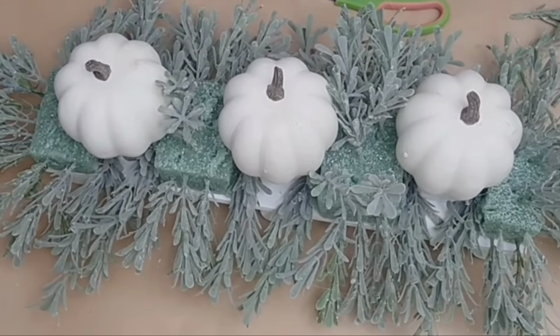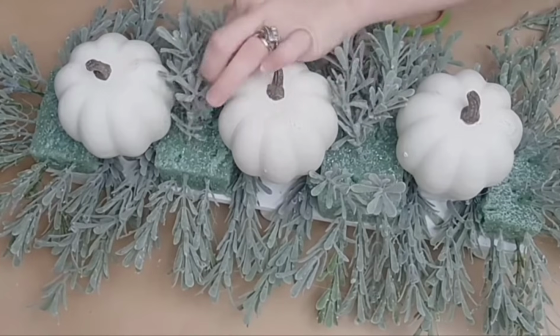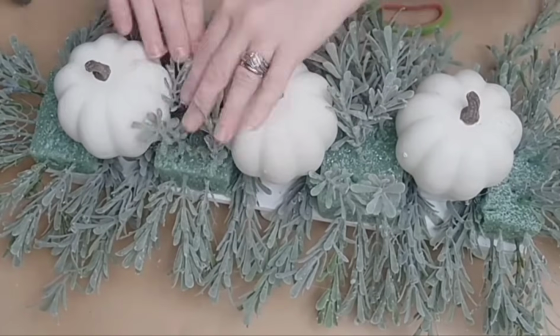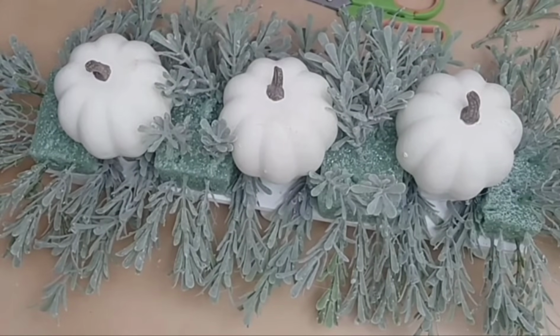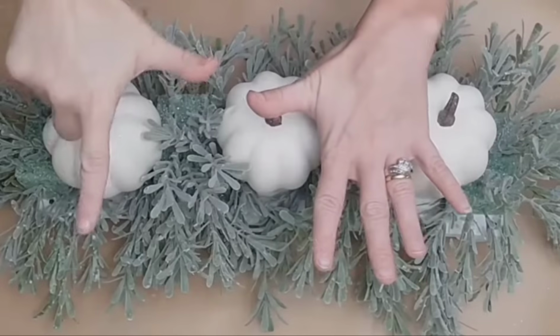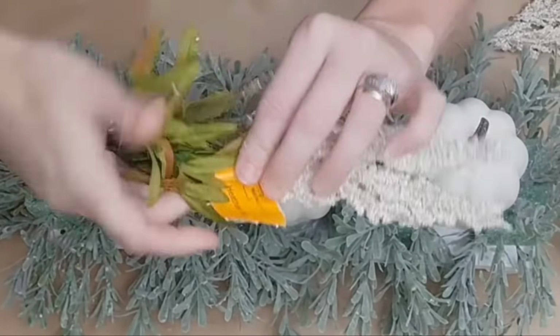Now I'm going to be picking in the smaller pieces to the top of the floral foam. I don't want to completely hide my pumpkins, but I do kind of want them peeking out from all of this beautiful greenery and these wheat picks that we are about to add. So here is what it looks like so far. I used 7 of the thyme picks again, I'm showing you.